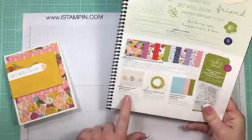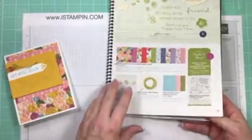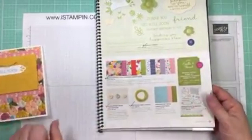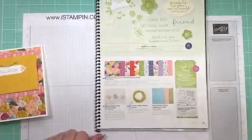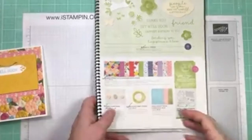I would love to be able to show you the Needlepoint Nook mini buttons. They're somewhere in my room. I don't know where they went. So when I clean out my room here in a couple of weeks, we're getting new carpet on one whole side of my house, which includes this room. I'll probably find them then.